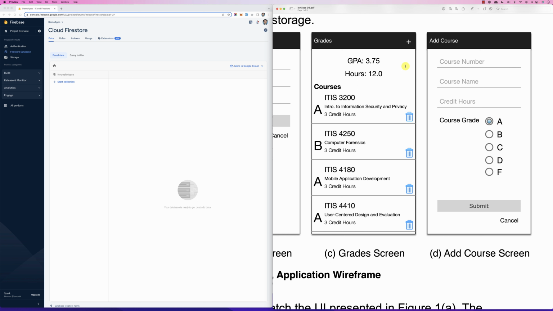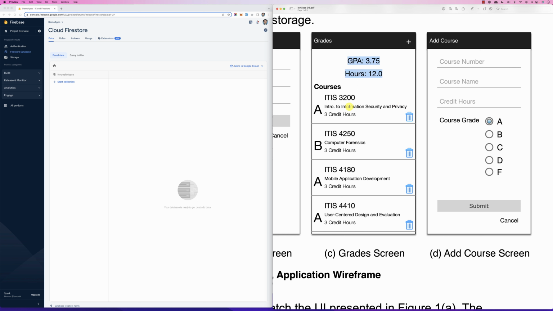They shouldn't see the grades of other students or other users of the app. And because they are all my grades, I should see a trash can beside each one of them. So it's the delete feature. You add a course and you should think about the course information, meaning there's a course number, the course name, course hours, course grade, and I need to figure out who created the course and what I need in order to be able to calculate the GPA and so on.